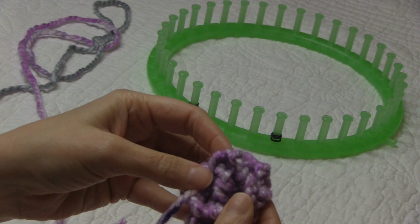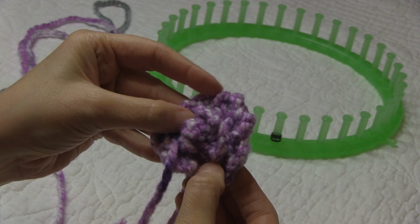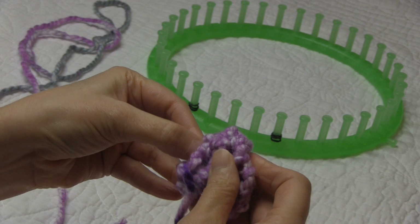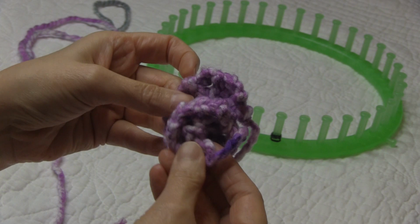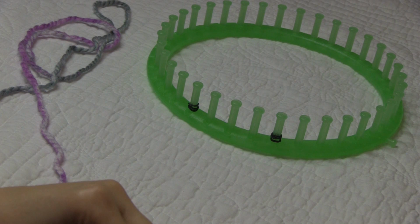When you curl it up, you can curl it kind of flat like that and loose, or you can really spin this around super tight and make the petals really, really close together like that. So you can kind of see the difference. It's really a preference of how you want your rows, if you want it really spiraled up, or more flat, or however you want it. So what we're going to do is take this in right here and put it onto our yarn needle.